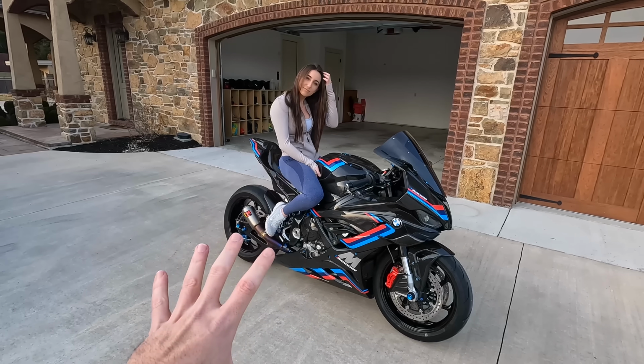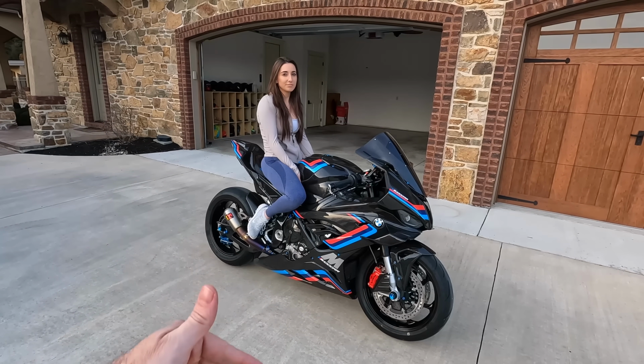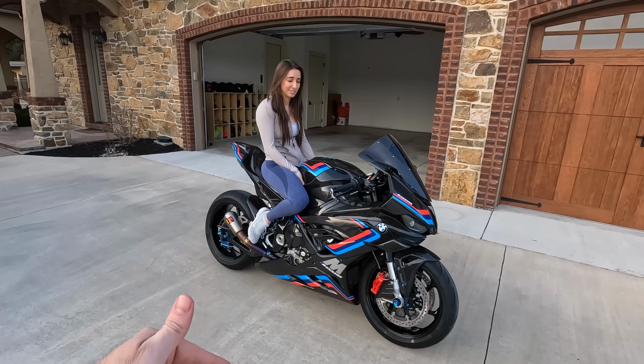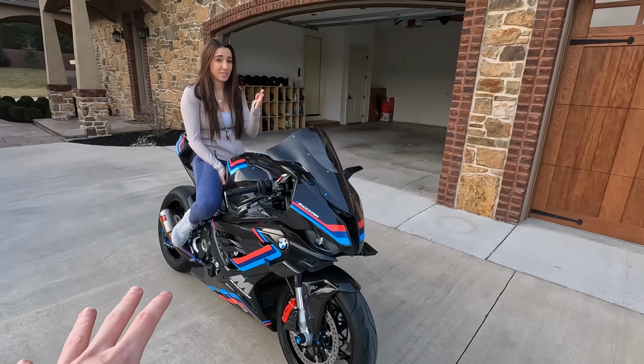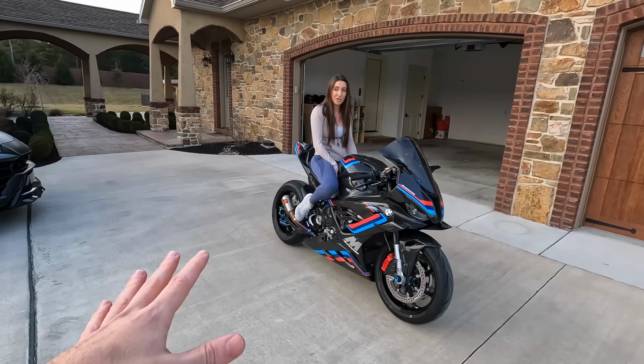I don't have an exact number for the parts, but I did go through Moto Million's website and put as many as I could find that were in stock into the cart, and it was over $30,000. Oh my God. So probably around $35K for all these parts. And that doesn't include labor. Yeah, so right there you're already at 77,000, roughly.